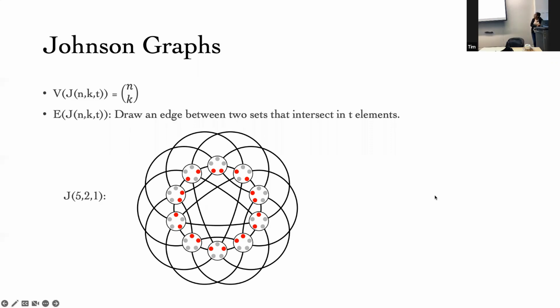So yeah, this is not a picture I have drawn. So each vertex is a subset of 5 elements. So the red dots are indicating that, for example, if we label this as 1, 2, 3, 4, 5, then this set is 4 and 5. And so each vertex is a subset of size 2 of the universe of size 5. And we have edges between, for example, this vertex and this vertex because they intersect in this element.